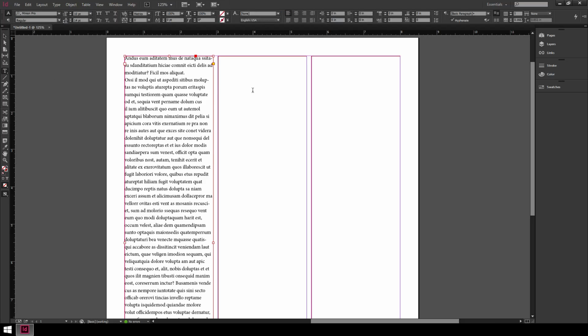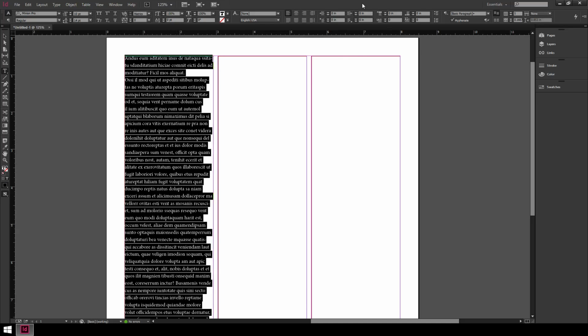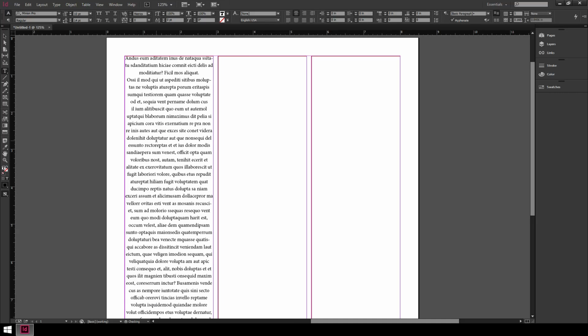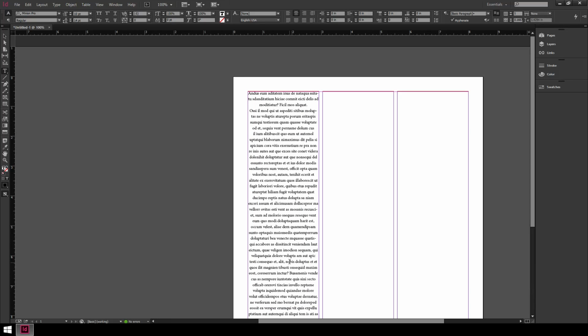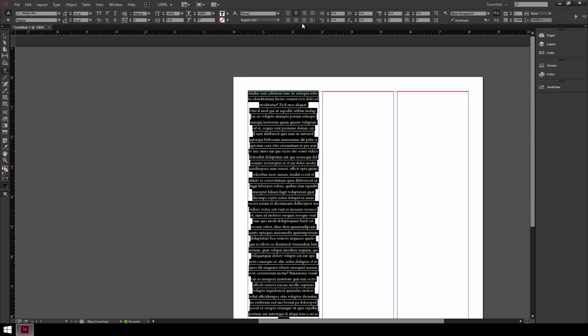Alright, so back to my type tool again, and I'm going to show you a couple of the other things up here. Selecting all of it again, Command A. I'm going to look at some of these other options for alignment. I could go with something like center alignment. Has kind of an interesting look to it, usually not very great for columns. So I'm going to select it all, and I'm going to go to Justify Left.